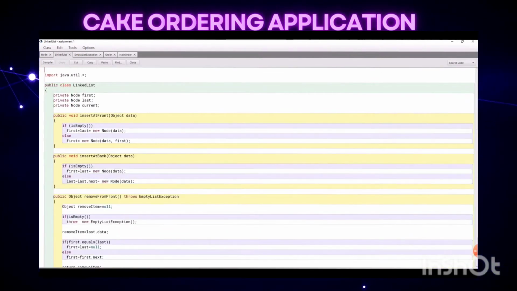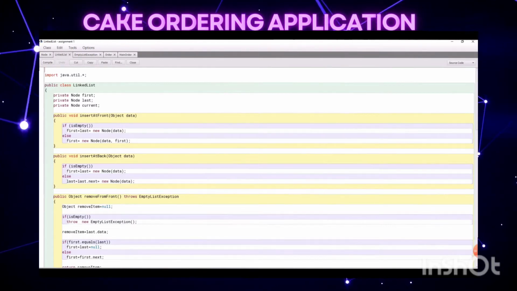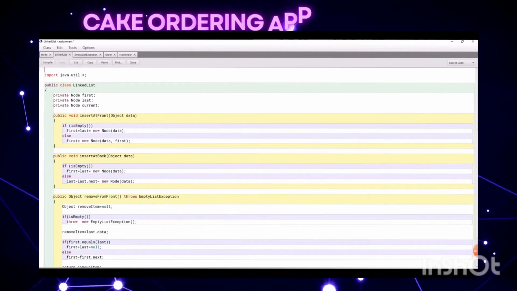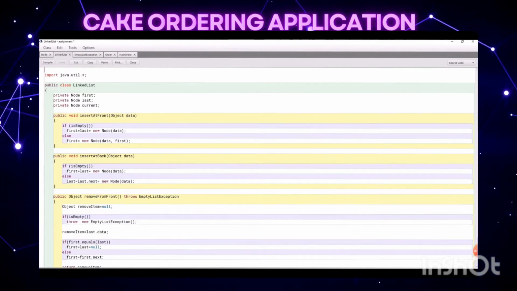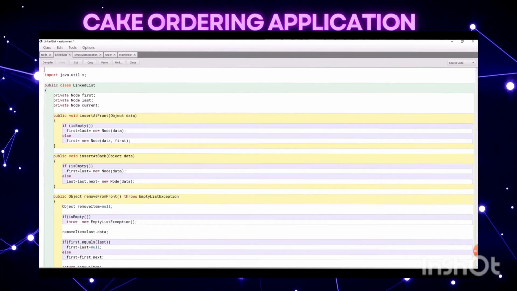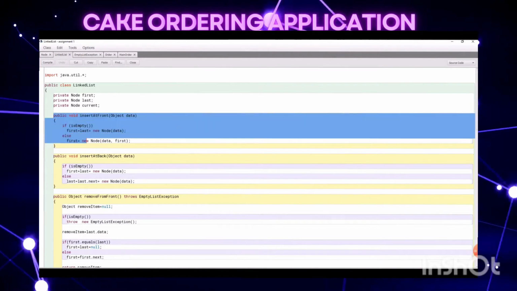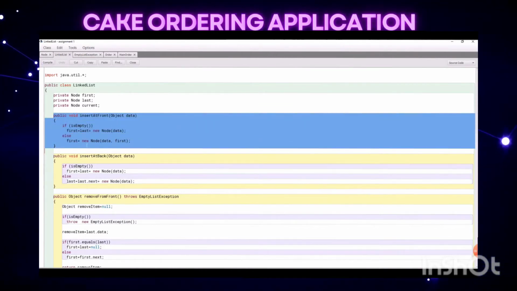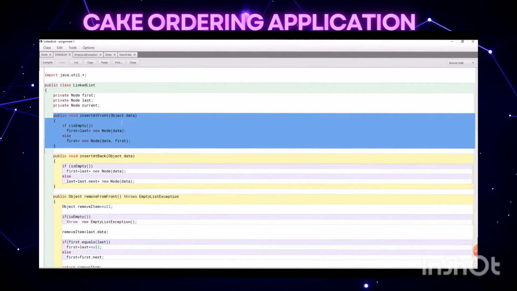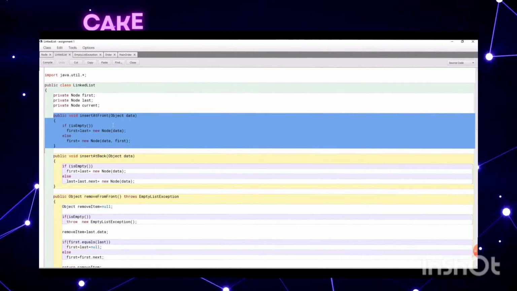Here we are looking at the Linkedlist class. The Linkedlist class has three variables in it, which are first, last, and current. It also has a lot of methods in it. The first method is insert at front, which is used to insert data at the front of the list.